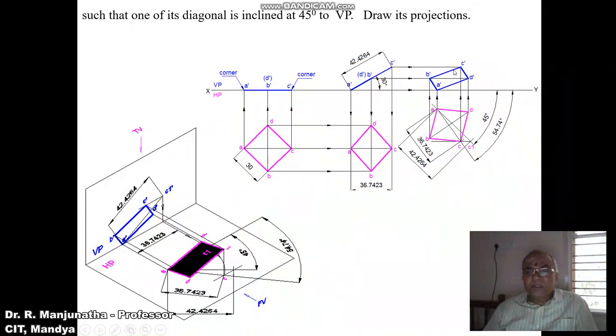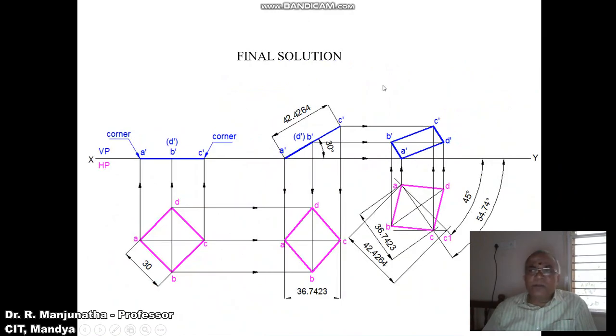This is the projected sketch of the front view, and we can see the projected surface here, and this is the projected surface on the top view. This is the beta inclination. We are going to get 54.74 here, so this is also 54.74. On this we will be able to get the front view. This is how you will be able to analyze the position in 3D as well as 2D. Now we'll try to solve the problem.